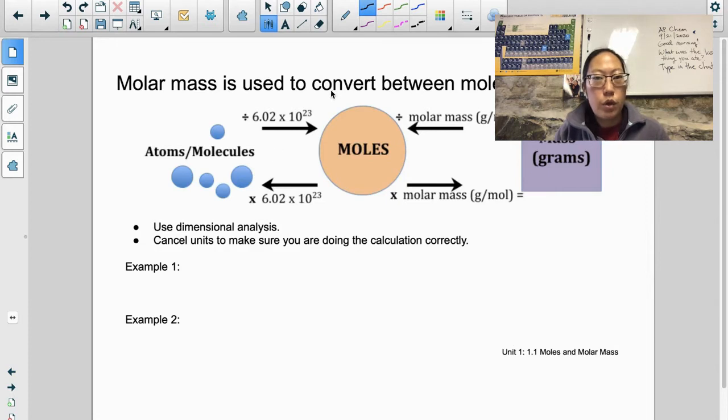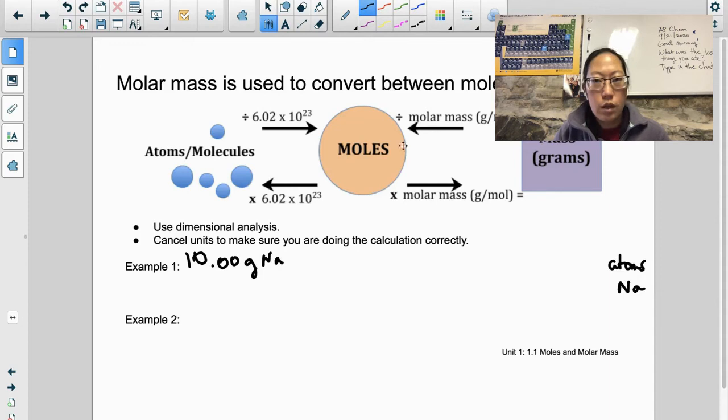So what do we use molar mass for? We're going to go between moles and grams here. So here's our first example. We started with sodium, and I believe we had 50, no, we didn't have 50. We had 10 grams. And I'm going to add some decimal places here. 10 grams of sodium, and we want to go to atoms of sodium.